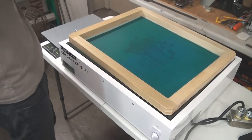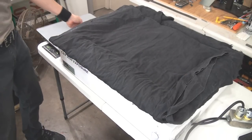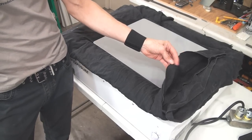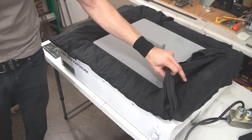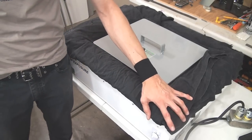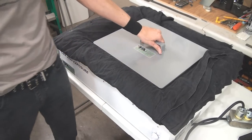Use the black fabric to cover the screen, ideally cut so it lays flat rather than bunched up, so the padded weight can sit on the screen properly. Then once you know your exposure time, you turn it on and expose the screen. When the timer goes off, you take the screen out and bring it to the washout booth. That's basically it.